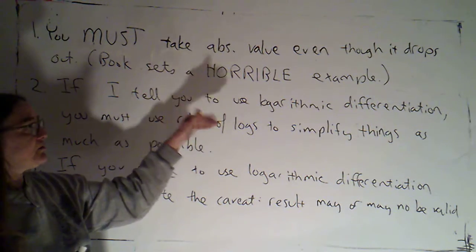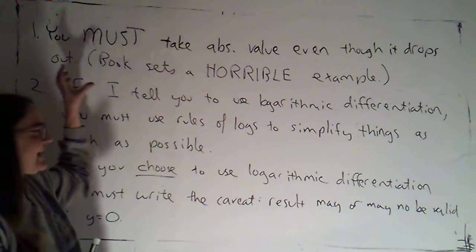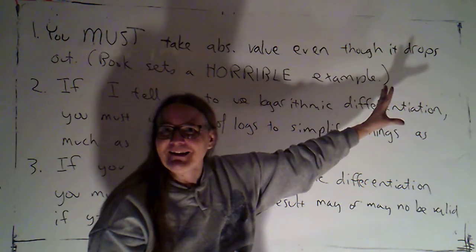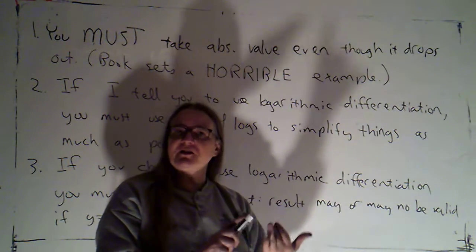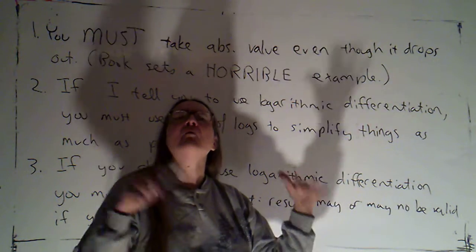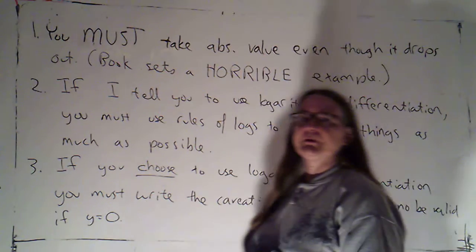You know, in the last case, we could have just used the quotient rule, and then we would have had the natural log of the quotient on top, and we could have used, sorry, not the quotient on top, the product on top. We could have used product and chain rule there. I want you to use the rules of logs to make it as simple as possible.